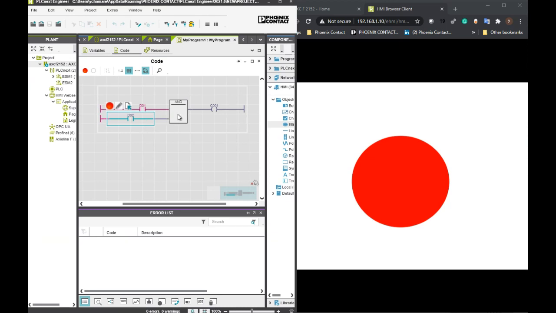Now my end port's closed, my coil is off, and my light went red. I'm going to go back to green, just toggle again. Boom. So this is pretty much how PLCnext Engineer works with logic and creating HMIs, which are HTML5-based HMIs.